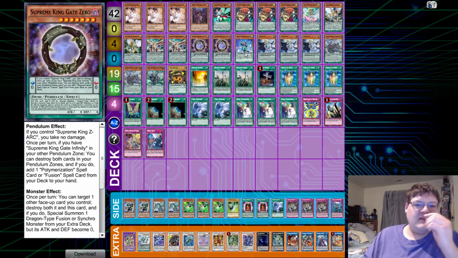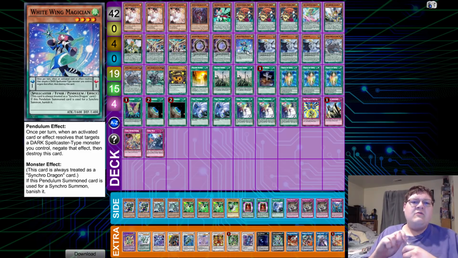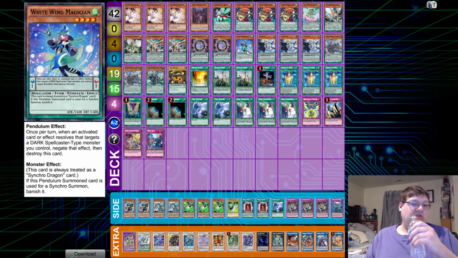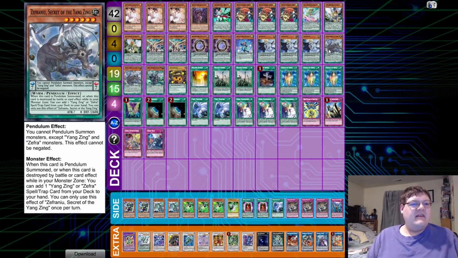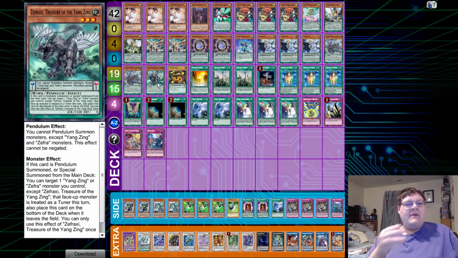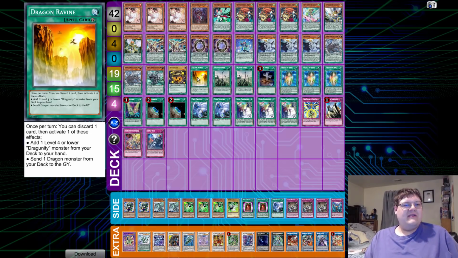And of course, 2 Gate 0. One copy of the White Fang Magician. He actually said that this came up very crucially at times, and it was very techy for his deck, and I actually respect that. Of course, we have triple copies of Zefrath, 2 copies of Zefranio, and then 1 copy of Zefraxi. Pretty standard, actually. And then whatever's going on here with our boy HalloHallo.